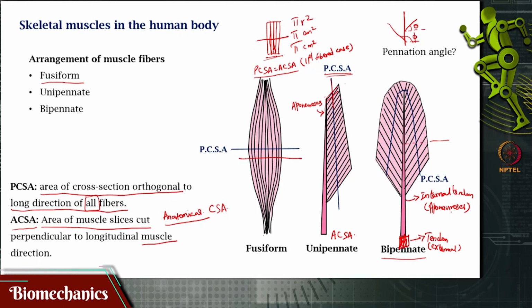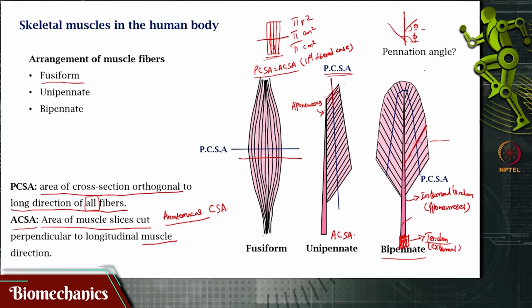Our interest is the force that is going to be felt at the bone. The force that is going to be felt at the bone is going to be a function of the force that is felt at the tendon, is it not? Tendon means external tendon. So, what happens here of course contributes to what happens here. What happens at the fiber of course contributes to what happens at the external tendon, but it is not a straightforward analysis.